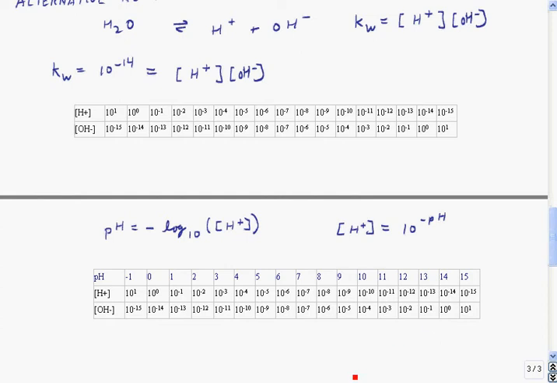You can see that the concentration of H-plus is 10 to the minus pH. This is convenient because we converted from a range that went from 1 all the way to 10 to the minus 14, to a range that goes 0 to 14 — a much more manageable scale. Right in the center at pH 7, the concentration of H-plus and OH-minus are equal, which corresponds to neutral water. Anything to the left of 7 has a higher concentration of H-plus, with more H-plus than OH-minus — we refer to those as acidic solutions. On the other side, where the concentration of H-plus is smaller, we refer to those as basic solutions.